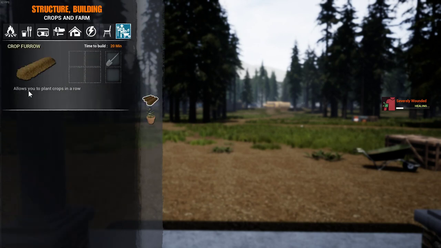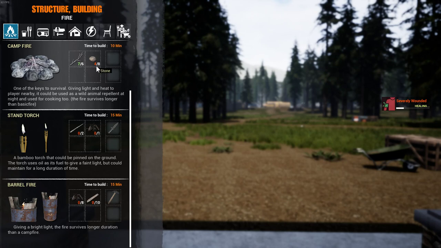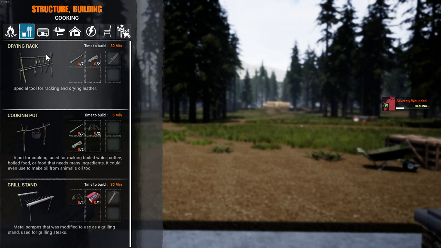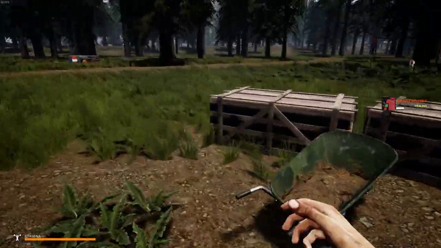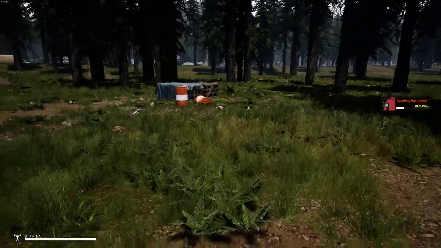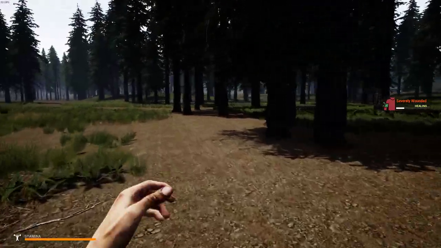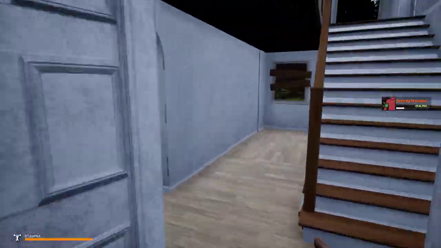What's this then? Farming. That's a new one. Allows you to plant crops in a row. Time to build. 20 minutes. You need a spade. So, 8 and 10. It's quite expensive. Fireplace. 7 and 8 stones. Yeah, these hang over the fireplace, don't they? Okay, so we need 8 stones. I'm going to stay close around the camp, pick up all the sticks and stones I can, I suppose. But I'm not going to find any food and water here, am I? This is the trouble. I'm going to have to go out and grab some stuff.